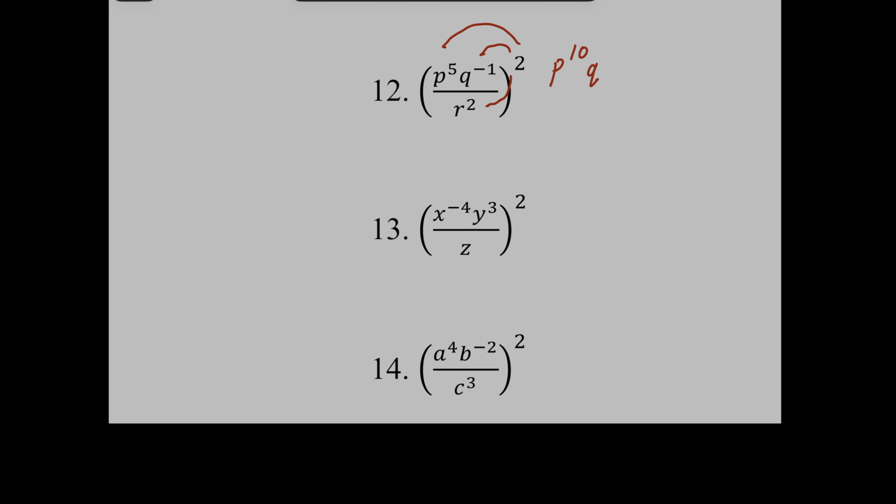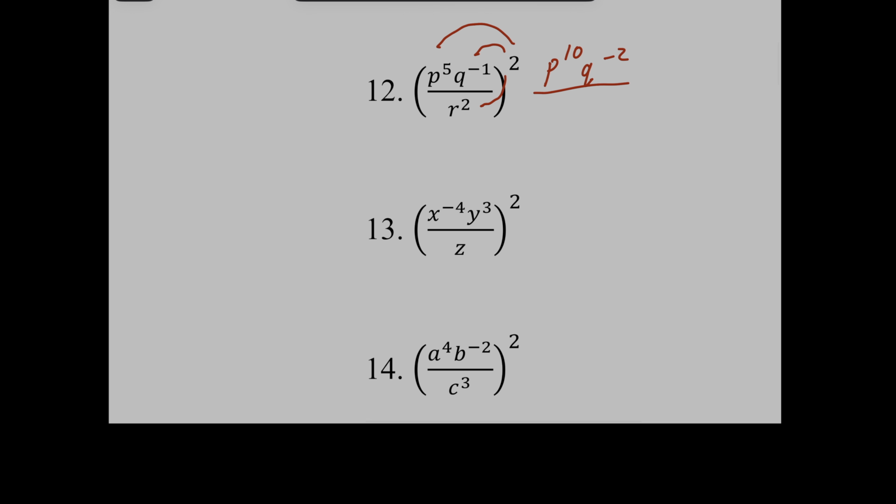Boom. Q, what's with negative 1 times 2? That's a negative 2 over r to the 4th. But I have a negative exponent. Can't have that. So I'm going to flip them to the bottom. Element of P, Q, R. The Q is going to go before the R. Yeah, you say the alphabet in your head too.